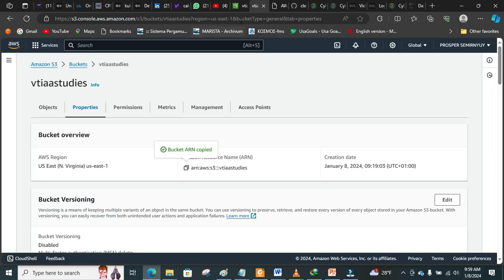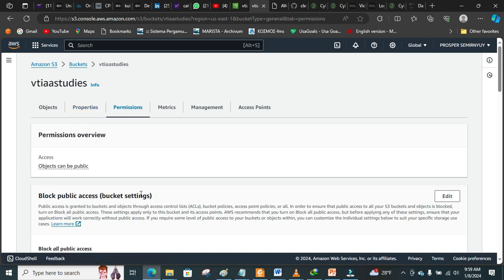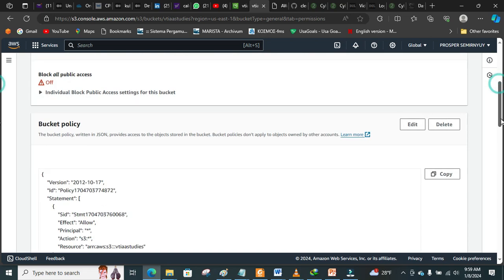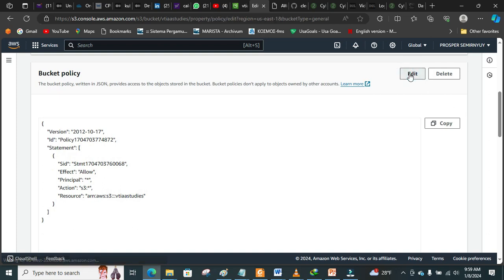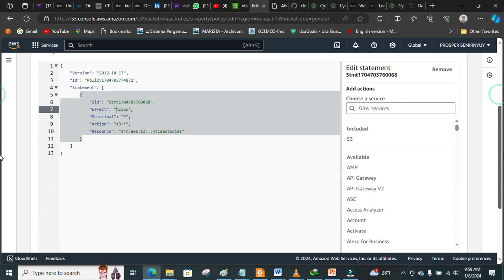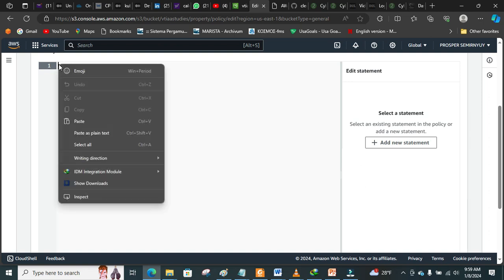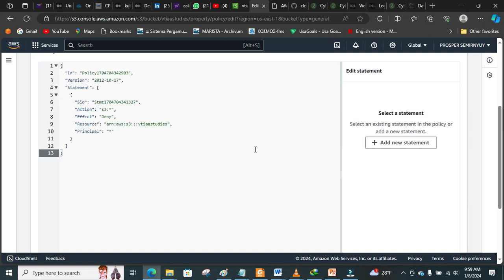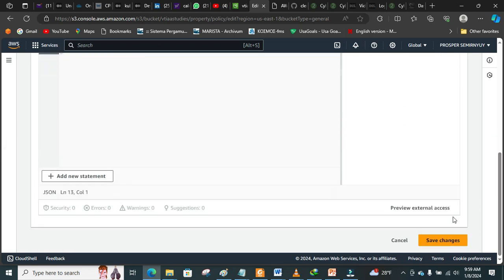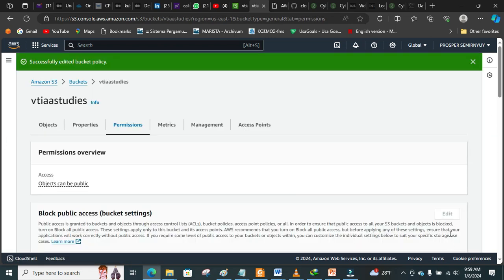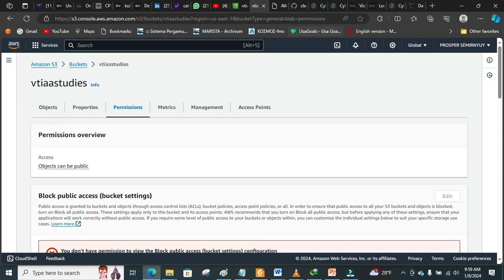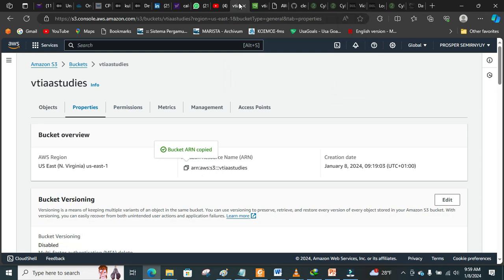Let's go now and put it in our object. Permissions, policy. Edit. Now here, just delete all this stuff. So we paste. All right, our code is good now. So let us save. What have we done? We have written a code that says we cannot even list anything in our bucket. We cannot see any object. We cannot do anything. That is the code that we have written.